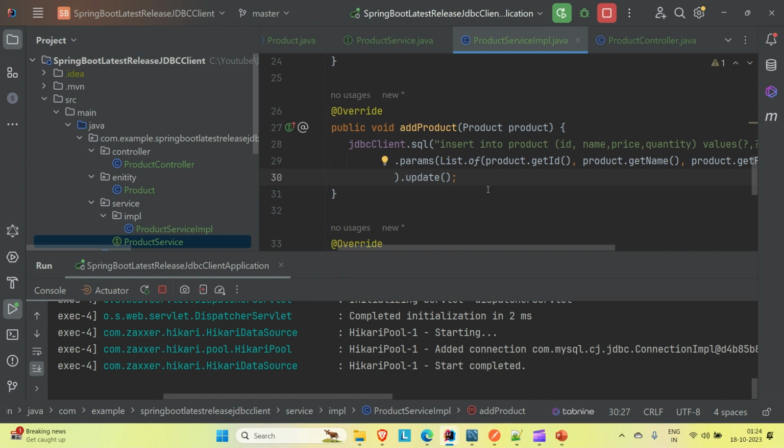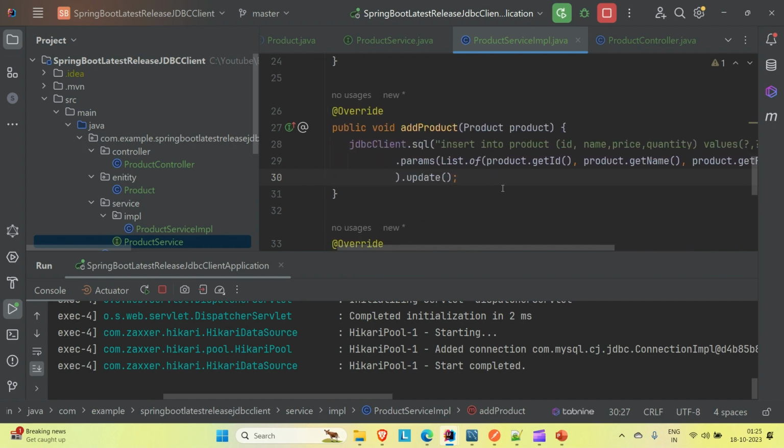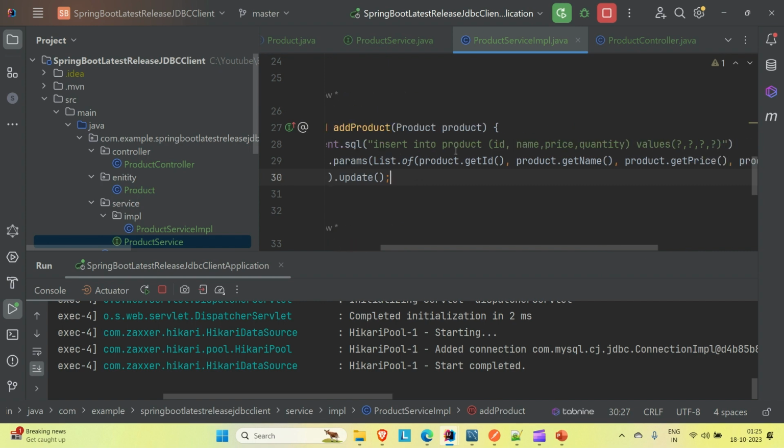Let me tell you what it is doing. Here, with the help of JDBC client, we are firing this SQL command which is inserting the product into the DB. This command is insert into the product, which is the table name for us, and then these are the fields that we want to insert, and these are the values. In the values we have provided the question mark. Why?